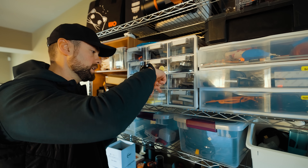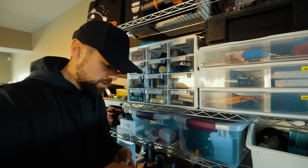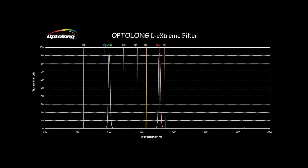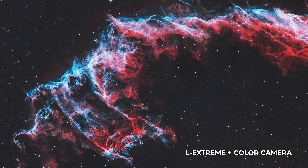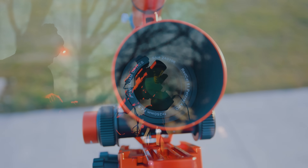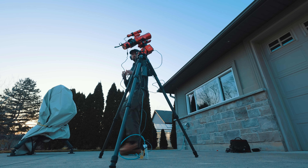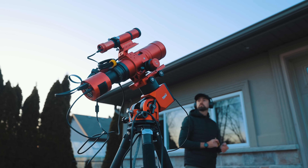This one's probably my favorite. It's a dual band pass filter made for color cameras called the Optolong L Extreme. There are a lot of these types of filters out these days but this one's been pretty good to me. But what about when you want to capture a more natural looking version of a target without the use of harsh filters? Shooting without any type of light pollution filter with a color camera from a city backyard is challenging but it can be done.